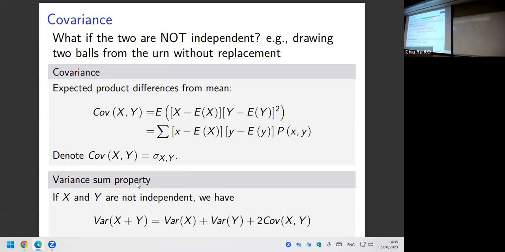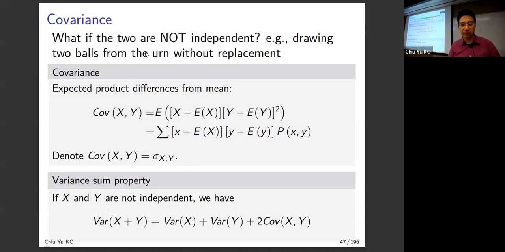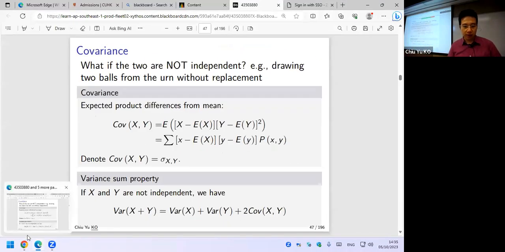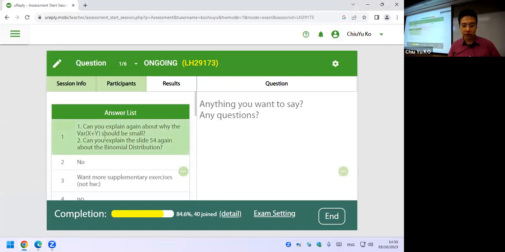Or suppose you want to build a factory or do a business, right? Do you put the same restaurant in the same area, or put the restaurants in two different areas so that they are kind of isolated? Because if put in the same area, they can both do well, but if they do badly, they both do badly, right? Then the variance is much larger than putting them in two different areas. So that's the idea. I hope I answered your question. But don't worry, it's not in our syllabus. I just mentioned it because I feel it is something very useful.